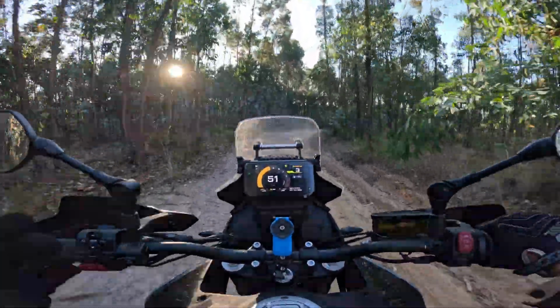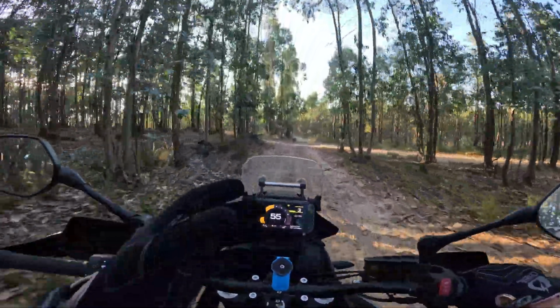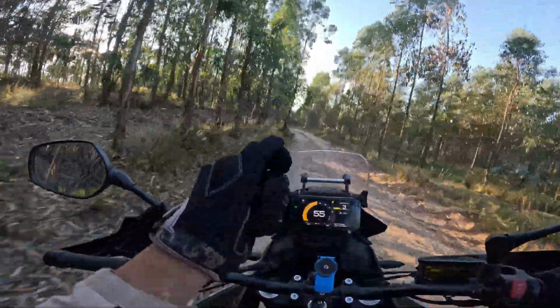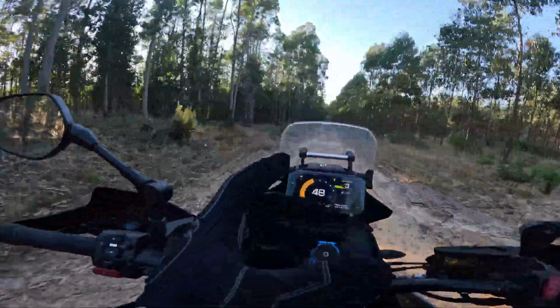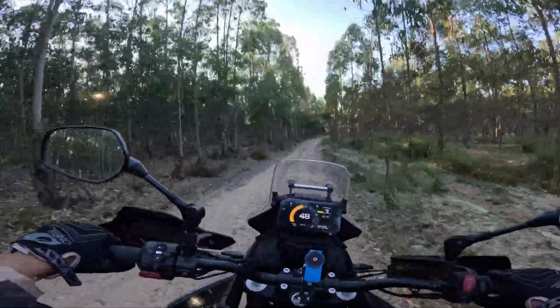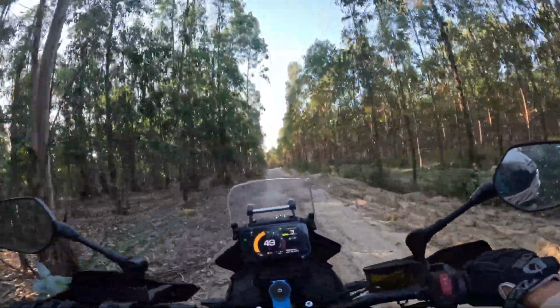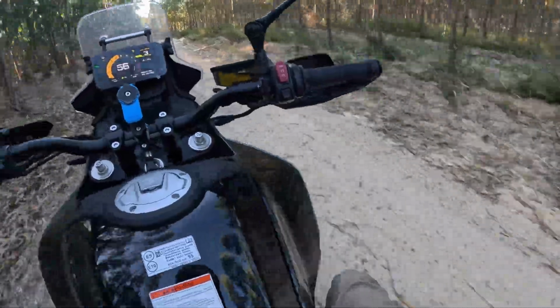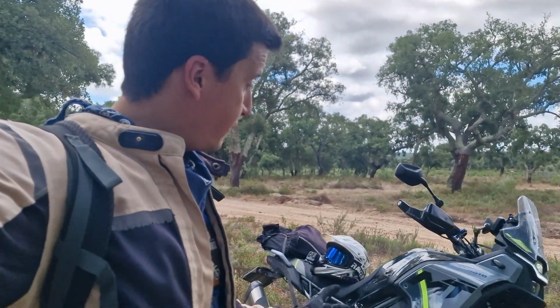Like, these bikes need speed. You need to turn the weight to your advantage. So when you ride fast, the bike has momentum, and when it fights the ground, it wins. But if you go slow, then you are giving the chance for the ground, the terrain, to win this fight that it's always happening off-road. And on a heavy bike, when the ground wins, the bike goes out of the road or whatever, you cannot control it anymore, especially if you don't know what you are doing. Like, your feet on the ground, trying to paddle, whatever, it's not going to work because the bike weighs a ton.